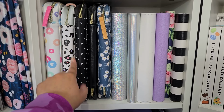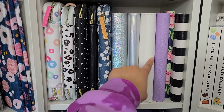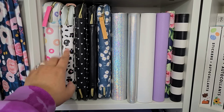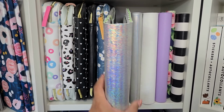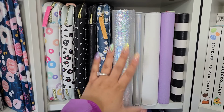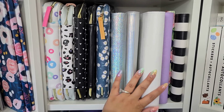But I did have two shelves full, and I destashed several. I destashed two of these folios, and then I think three of these planner covers, and I only kept the ones that still brought me joy, that were my vibe. Obviously the discs, the leopard print, black is always great, flowers. This one I actually made years ago. This one is a Happy Planner cover, and I took fabric and glued it on because I wanted a hollow one, and then they released a hollow one, and I was like, well, dang.